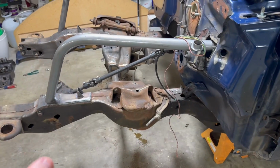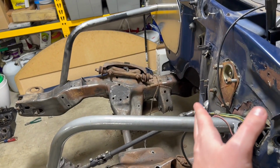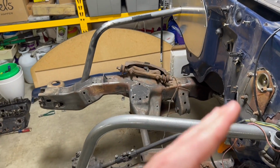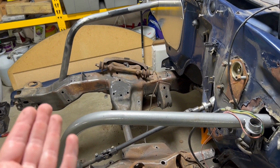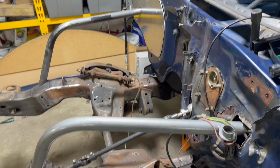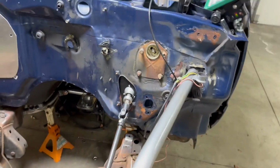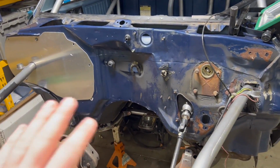It's all gonna be a nice black up here with the hammertone bars, black motor plate, black mid plate, motor. Well, that's got the valve covers powder coated black, the black Wilson manifolds, throttle body. It's just gonna look so good up here. And then I need to clean and make the firewall look nice, and then go from there.